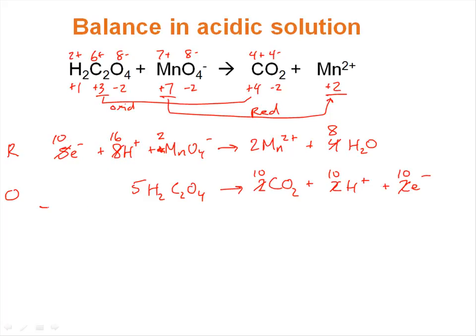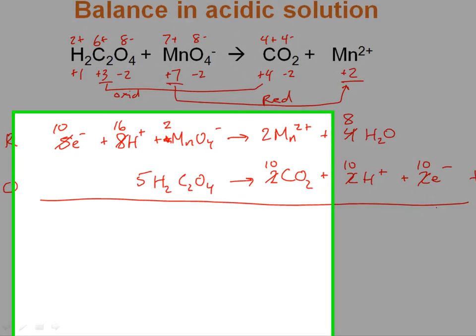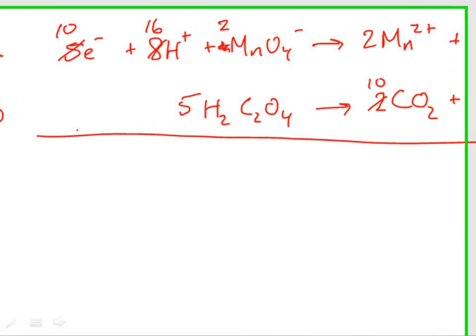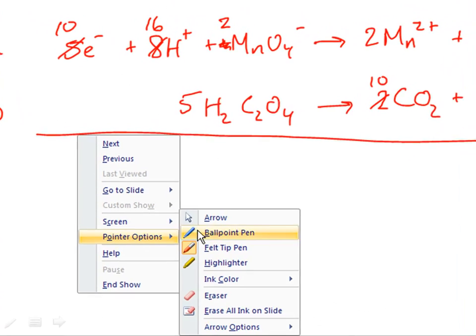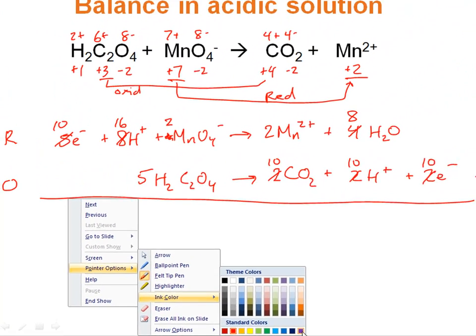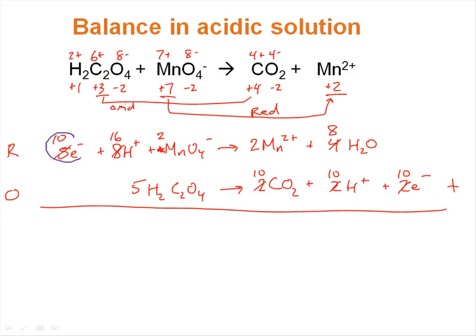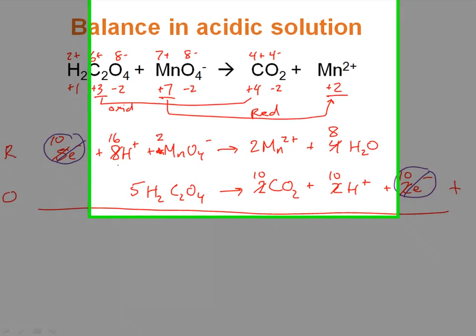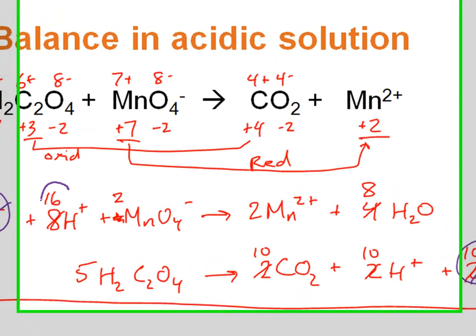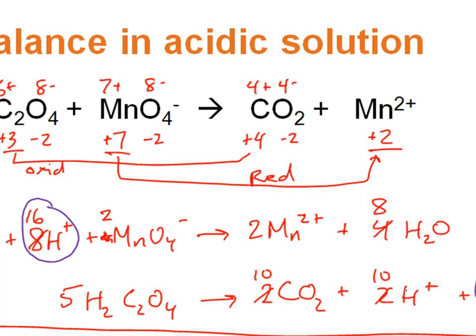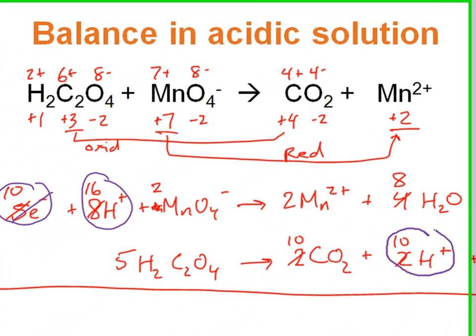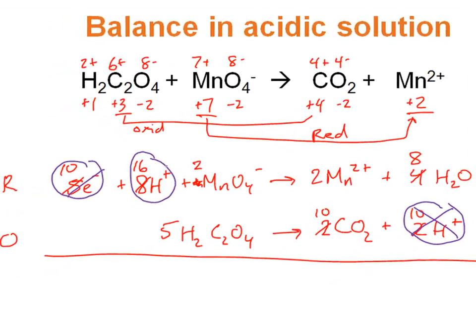And so now the next step is to add these half reactions together. When we add these half reactions, we look for anything that cancels out. Let's change the color of the pen to make it more visible. One thing we have that cancels out are the 10 electrons on both sides. Those are the same, so they can cancel out. Another thing we have is 16 protons here, and we got 10 protons here. Now they don't completely cancel, but these 10 cancel out, and that changes that to only 6. So we've got 6 protons on this side. The MnO4 does not cancel, neither does anything else.